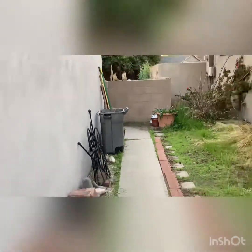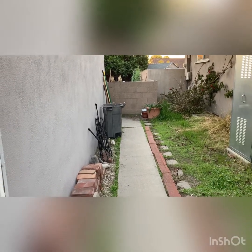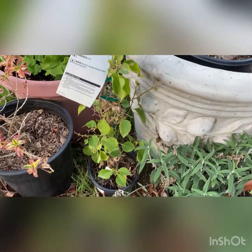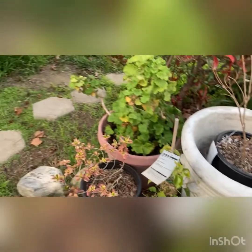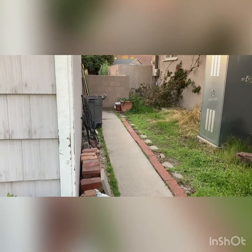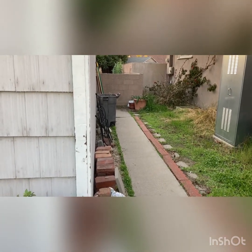I do have a plan for that area. I'm going to put in a rectangular planter, and the little pink bougainvillea that is sitting right here is going to be trellised against that wall. And I do have drip coming almost to that wall from my back garden, so I'll be able to keep it watered, because that's in a very forgettable spot where I might not take care of it.